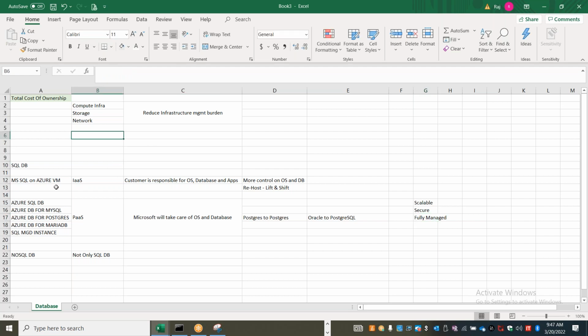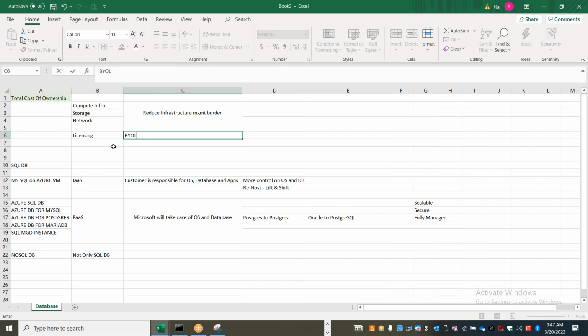Also, what is the other advantage we can highlight? We can also highlight the licensing, right? Licensing can also be brought into the cloud. You can bring your own license if you have existing licenses. That is another thing. And most of the cost we are saving here is on the maintenance of your hardware, firmware, drivers, BIOS, operating system, disk, software, antivirus. So all these things end up costing a lot in licenses, right?